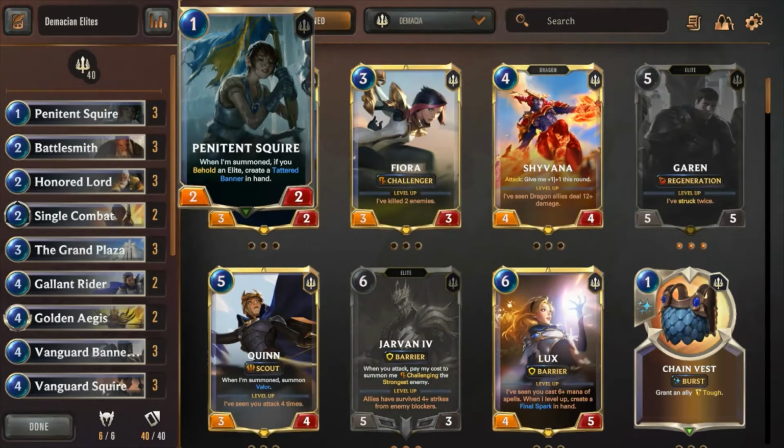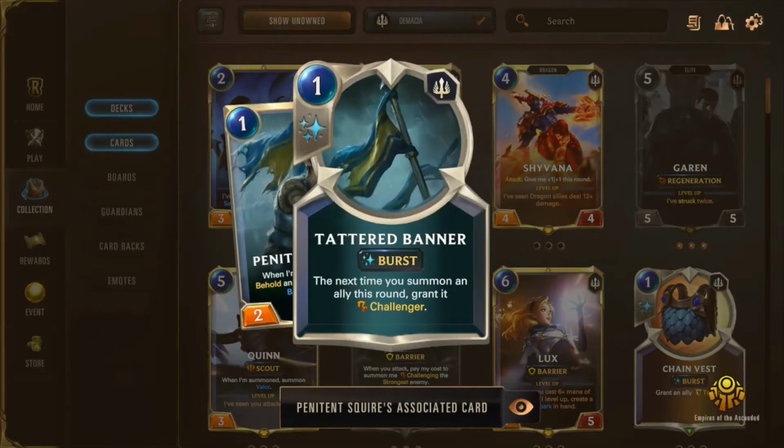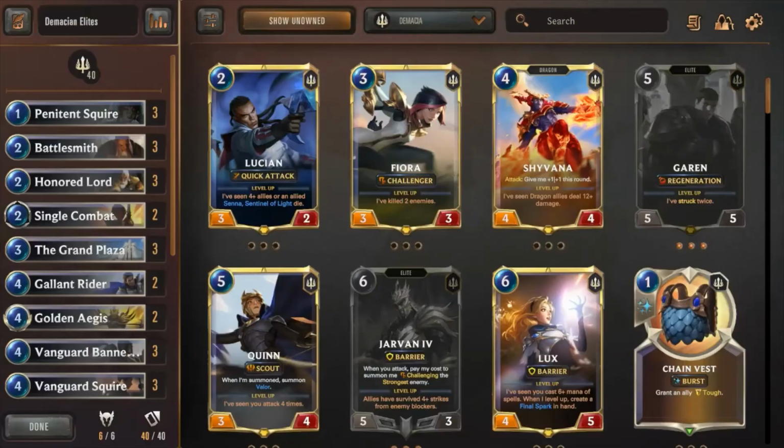But Penitent Squire, I think, is a big deal because she gives me the Tattered Banner in hand, which is a card that allows me to grant something Challenger, which is a really huge deal because Challenger is essentially what this deck wants to be doing. It wants to be going out there, challenging enemy units, and then getting additional value from it.